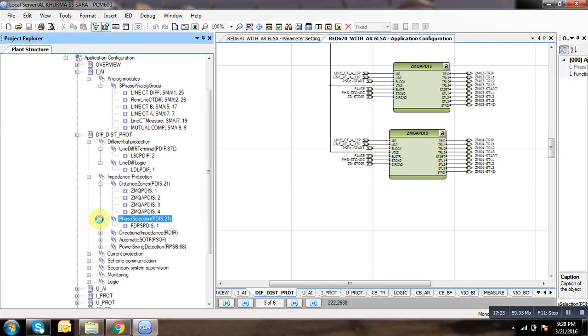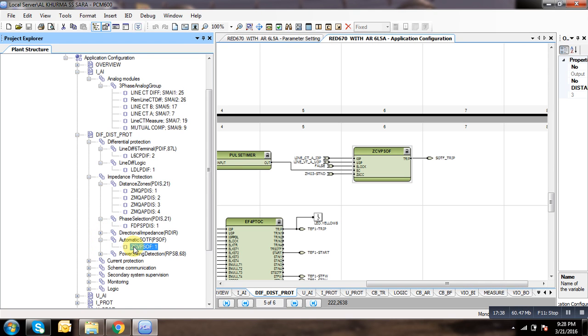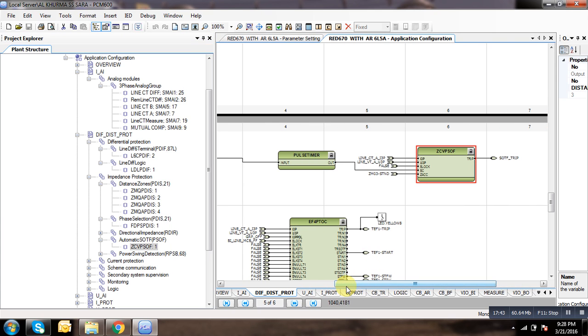SOTF normally we know, actually when it will close, if you want to close breaker by manual close, that time already fault will be there, already existing, like earth switch or any line fault will be present. So if you want to close, it will take more current in closing time, switch on to fault. So that time it will trip, some 100 millisecond, 200 millisecond will be there. It will reach for some amount of current, like 30% of current, 30-40% of battery current. That time it will trip through SOTF.